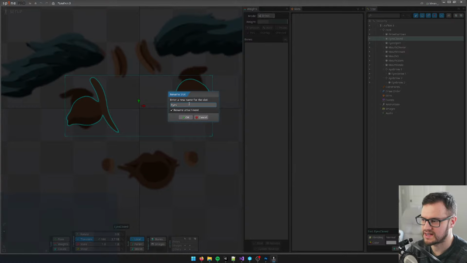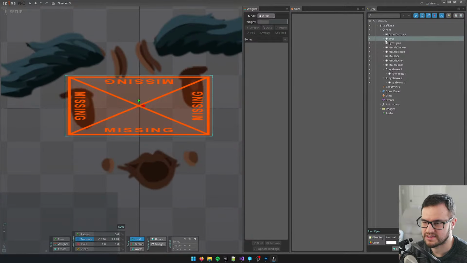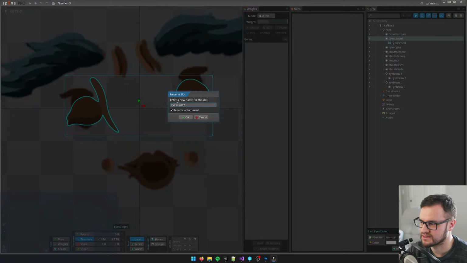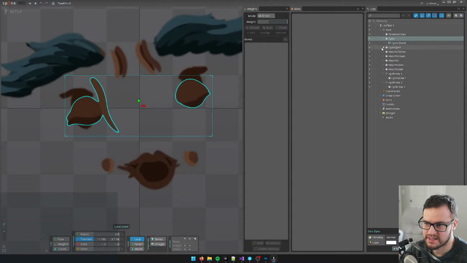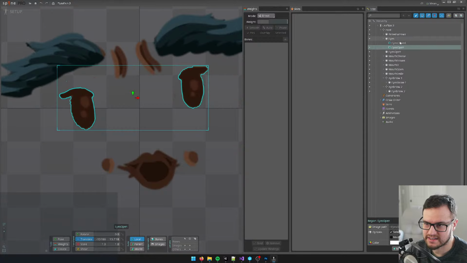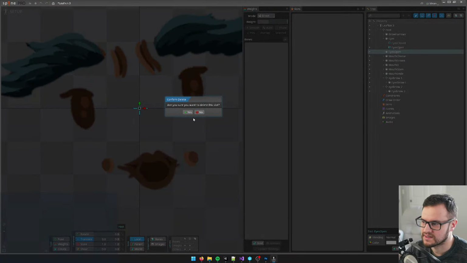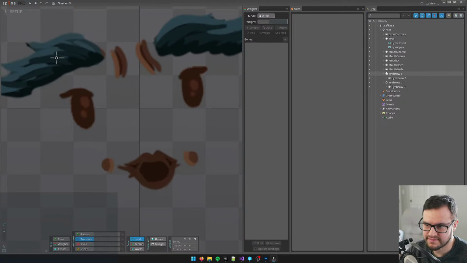1 slot for eyes. Oh, of course, it makes the image go away, because I had rename attachment. Do not rename the attachment. And then we're going to put all the eyes in here. Eyes open. So there's only 2 eyes.